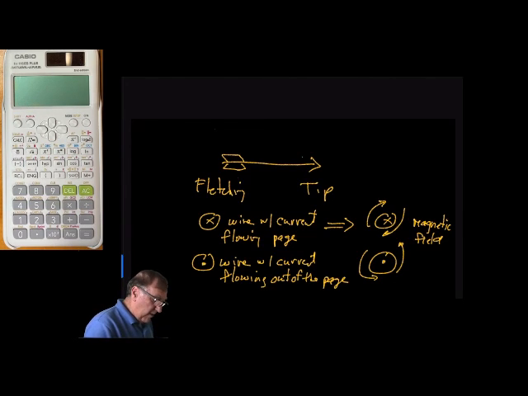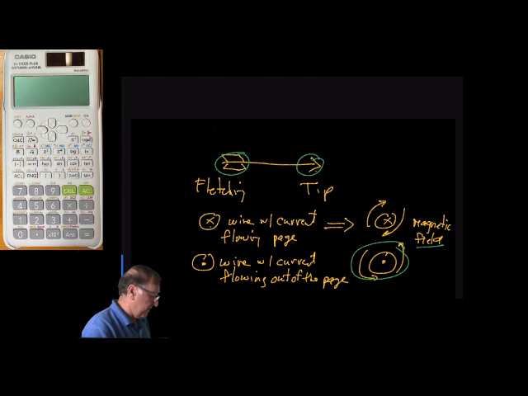We can use the arrow analogy with current flowing in a wire. An arrow has a tip and it has feathers, which we call the fletching. If the current is flowing into the page, in other words you'd be looking at the fletching, we see that the magnetic field generated is in this direction. If the current is flowing out of the page, the magnetic field is the opposite direction and looks like this.